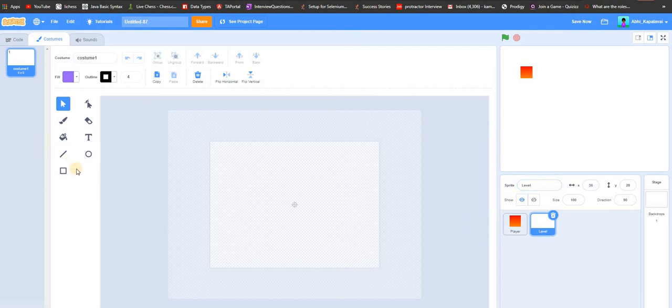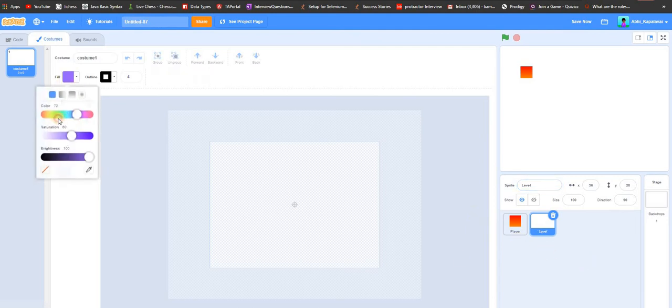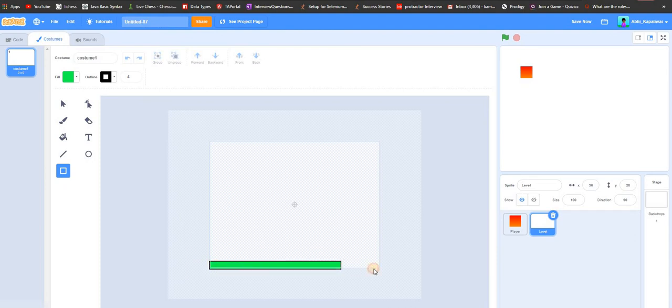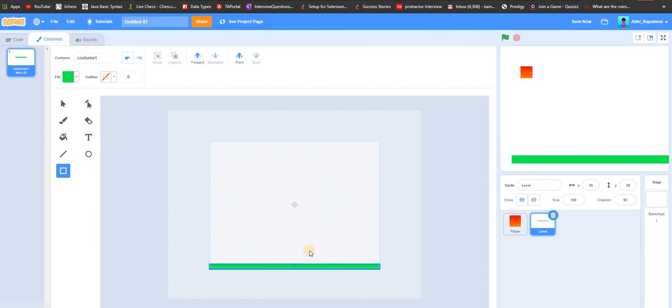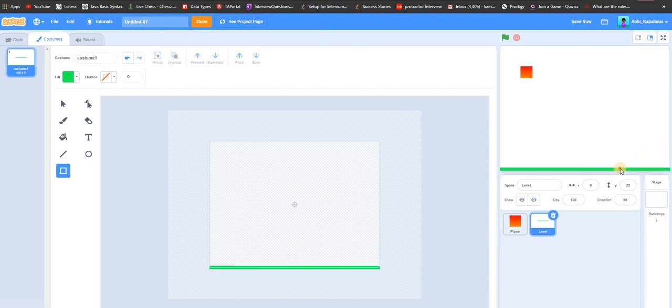We're going to name this level, and then I'm going to make mine green. Okay, no outline. Okay, I'm gonna make that 10. Now you can just make it to the bottom where you want it to be. So now let's get started on the code.